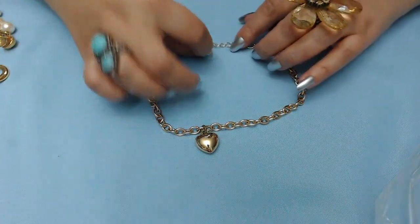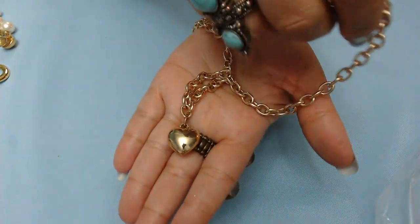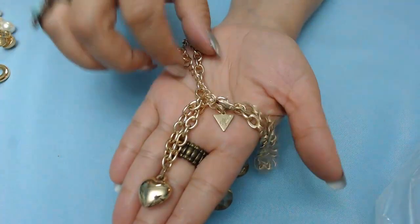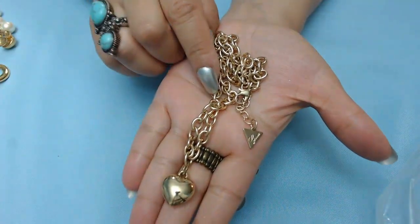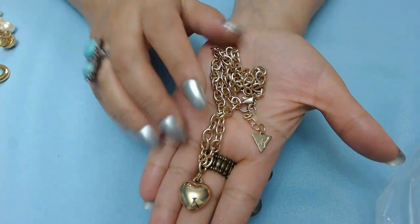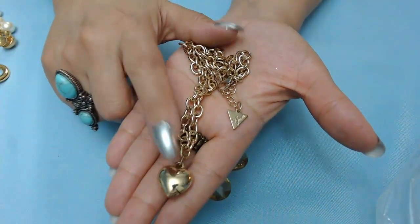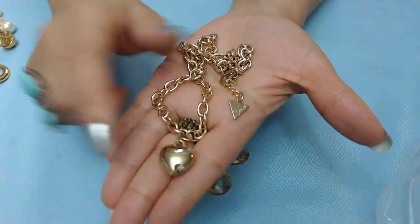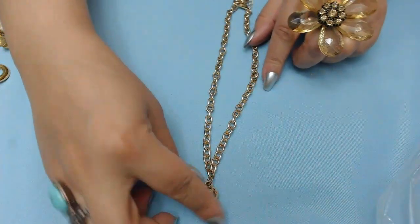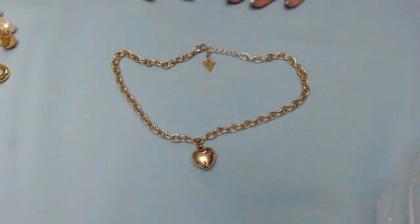What is this here? Okay, it's a Guess necklace with a heart charm. It's really cute. And believe it or not, Guess in some states is really popular, and a lot of people do purchase Guess items. At one time I was just putting them in craft lots and putting them with other jewelry items, but now I do sell some of these separately because they are popular in a few states where they really love Guess and they purchase it. So because it's a heart, of course it's a heart, there's people that love hearts. And this kind of chain here, I'm sure a lot of people would love that. So this goes in my sell pile.